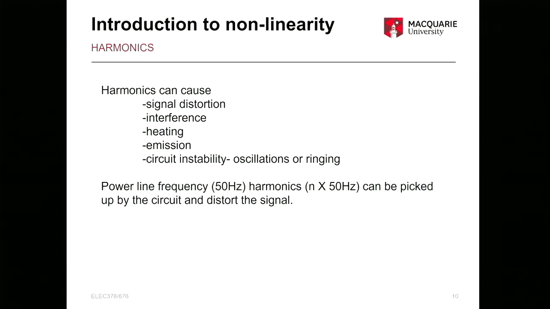So also, the power lines. In Australia, we use a 50 hertz, 230 volt AC power supply. So it is 50 hertz, but the power lines and all can radiate multiples of 50. Sometimes you have a sensitive electronics device here. It can pick up 100 and 150 hertz from the power lines because those are the second, third, and higher harmonics. So you need to have proper design consideration to avoid all those frequencies.